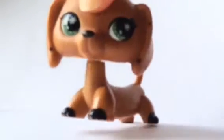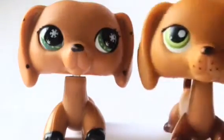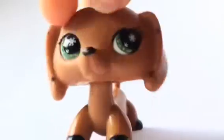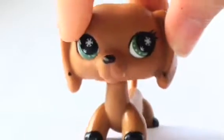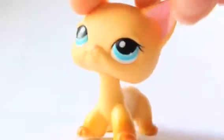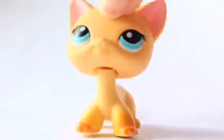So the 14th favorite LPS is this one. I was bidding on her for a while, I was watching her. And I was also bidding for this one, but I went a bit over my price. I only had 15 pounds at the time. So this one was 14 pounds 51, I think. So she came from France, I think. I'm so happy I have her. This one I wasn't that fond of the first time I actually saw her in the pack. She came in a 245 pack off eBay that I bought. I know she's from the Race Around bunch. I wasn't really that excited to get her, but then once I actually started playing with her, I just love her eyes and the blonde. So cute.